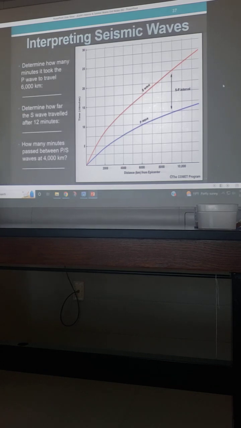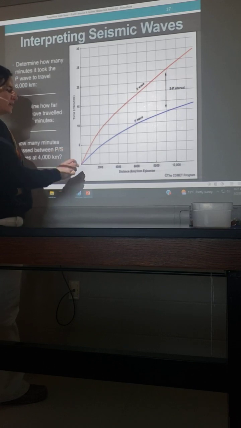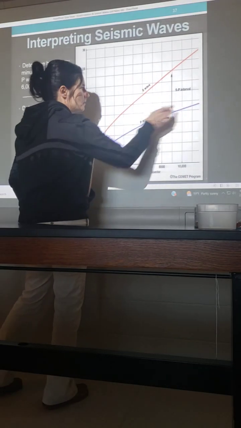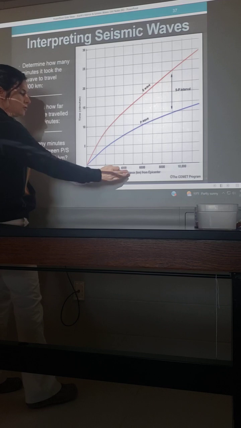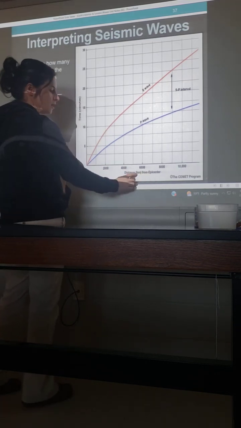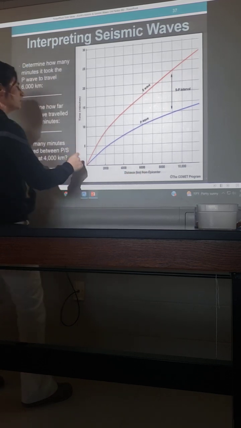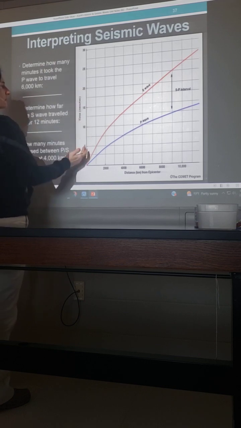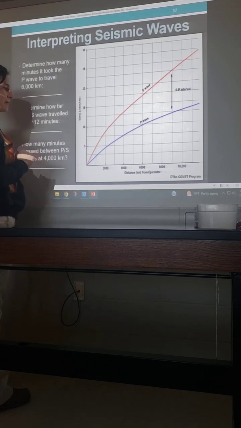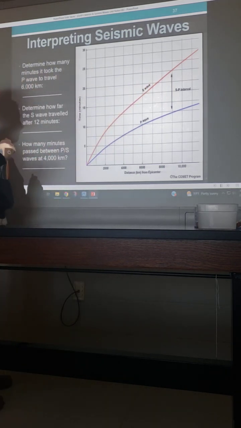All right, so these waves, we can interpret graphically. If they're collecting data from lots of different stations, they can track the path of the P wave and the S wave. Notice whenever you have a graph, you always look at the labels. So distance from the epicenter has the units of kilometers, right? You always want the label, and if there's units, make sure they're included. Here everything over here represents time, and the units are minutes. It'd be nice if it had a title, but it doesn't. So that's something that's missing.